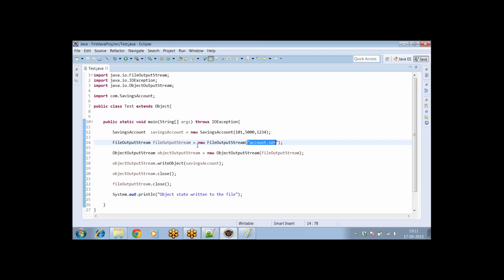Whenever you want, you can read it back again. Now, how do we read that object state? That is another question here.